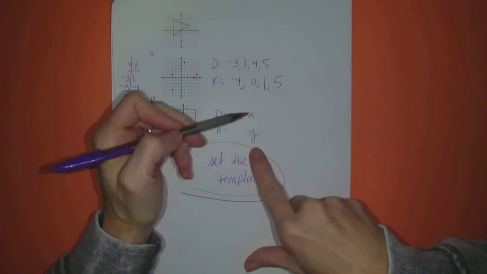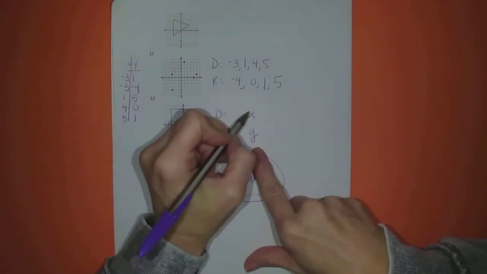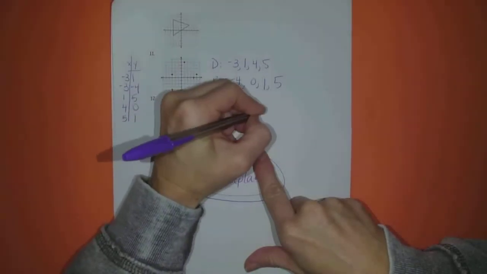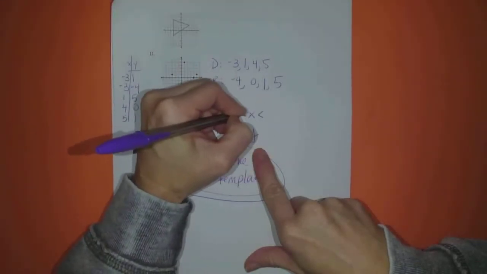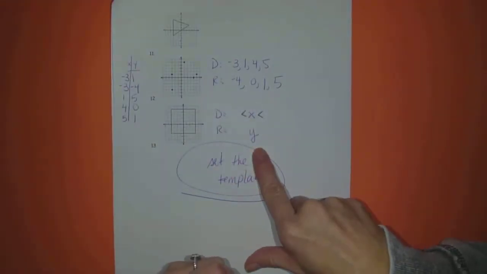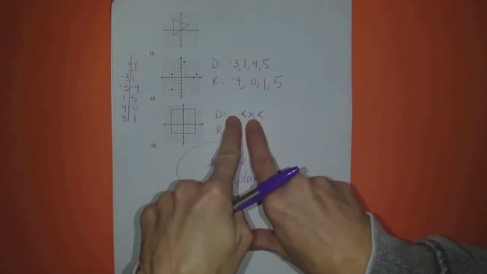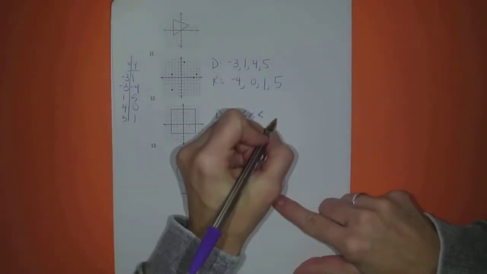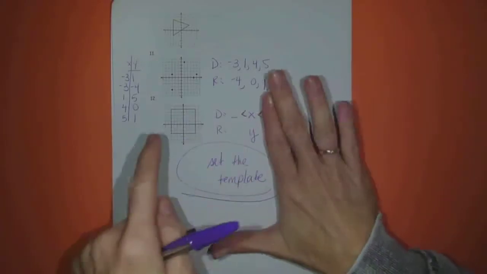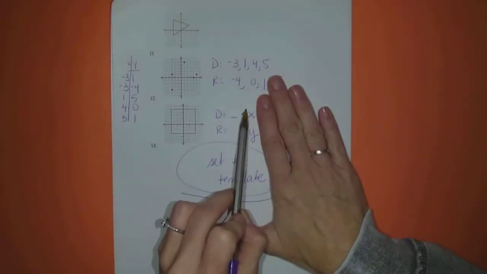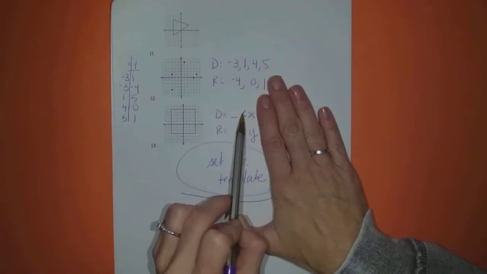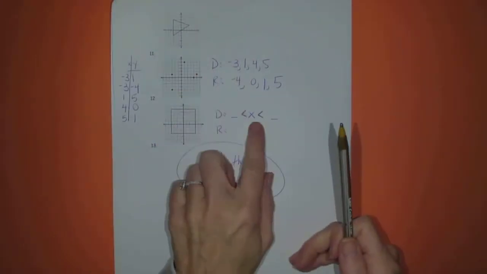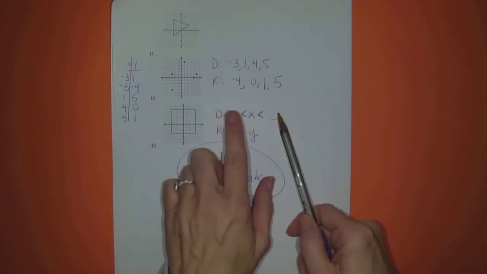And from earlier work in this course, we know that when we want to state that X is between two numbers, we do this notation here. We sandwich the X with two inequality signs pointed left like this. This is going to say X is greater than this number, but less than this number. So whatever I put here and here, X will be, because if I cover this up, see this says X is greater. See how the mouth is open toward the X? X is greater than this number and less than this number. So what it does is it puts X between these two.